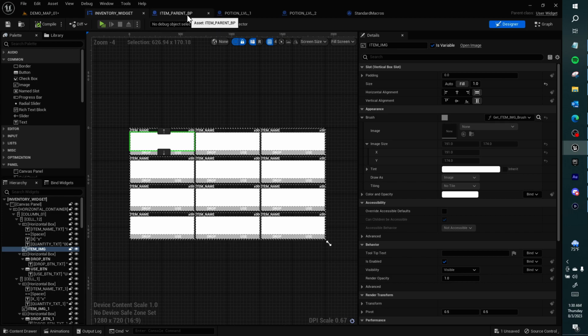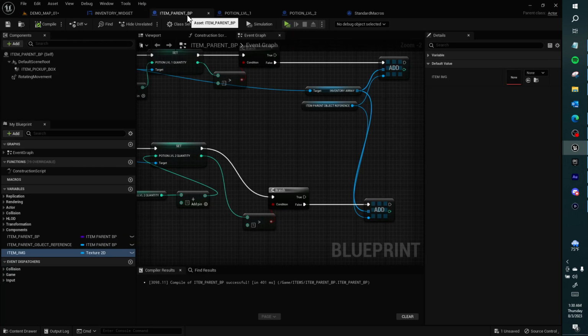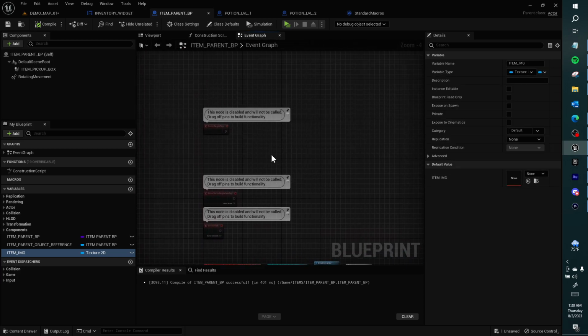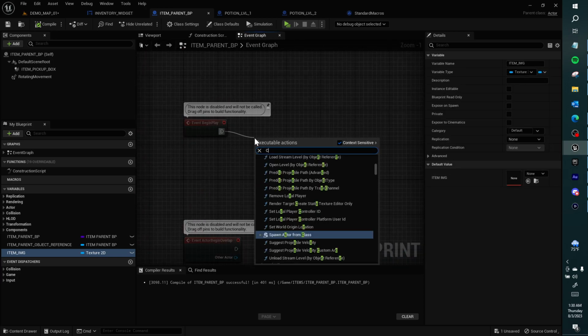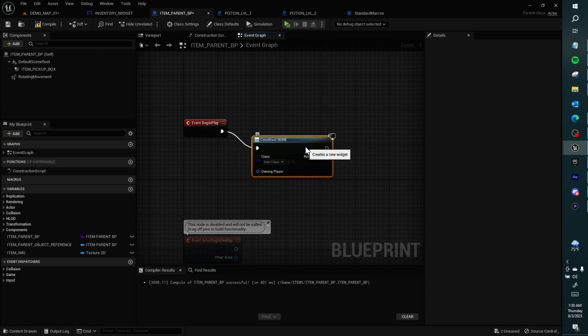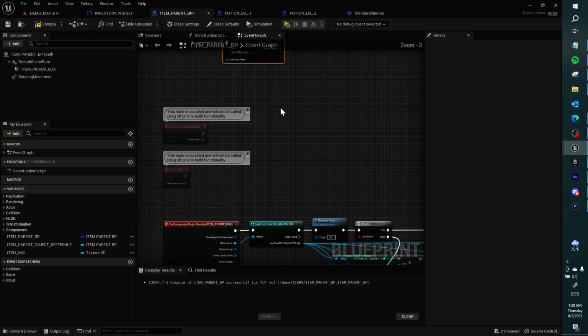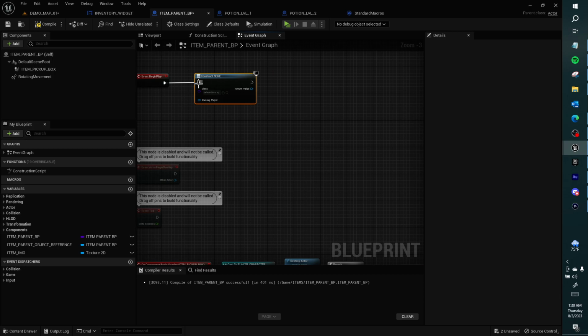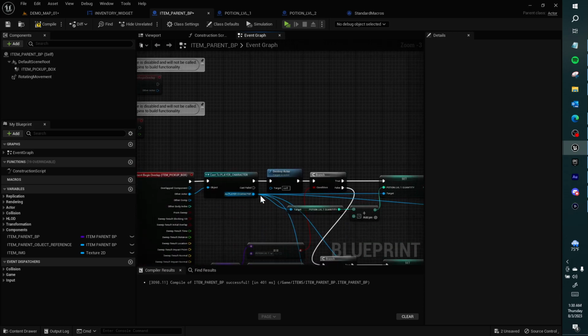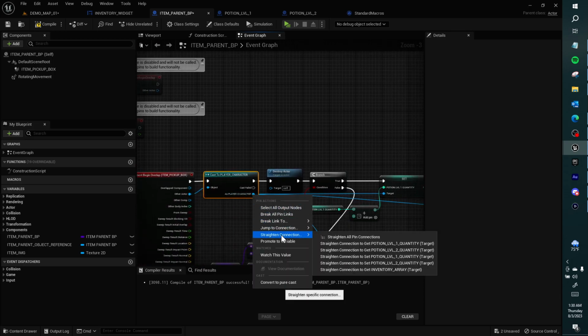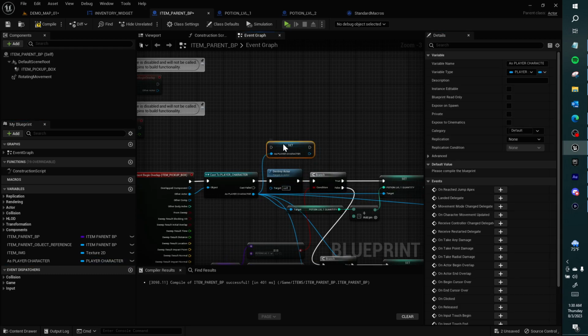So I want to go to item parent BP. Off event begin play, I want to create widget. Do we have a player character reference? I want to right click this and promote to variable as player character.